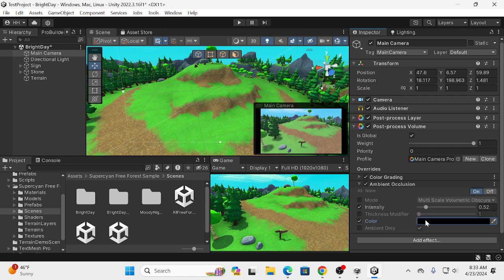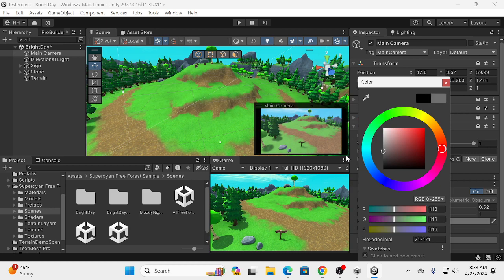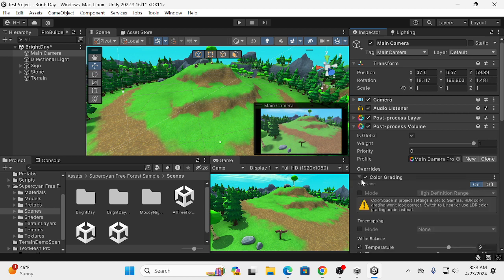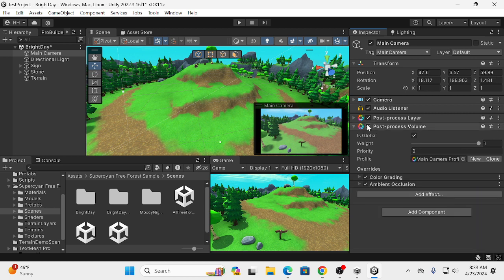And if it's too intense, you can do multiple things. If you bring the color brightness up, that also decreases the intensity as well. And so just those two things already. We can also turn off the entire post-process volume itself and see how much that's changed. And already you can see that looks a lot better. And we've only added two.